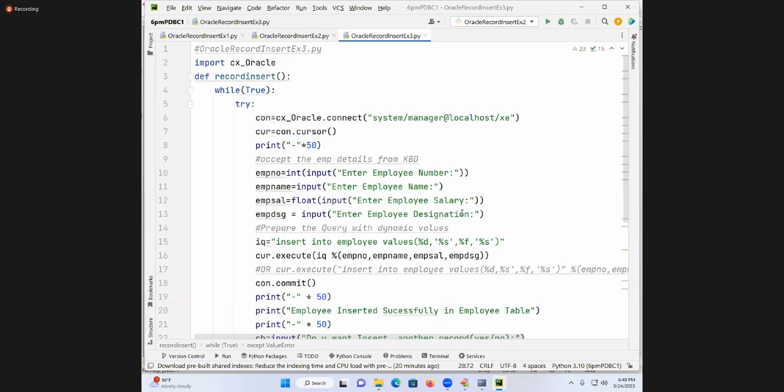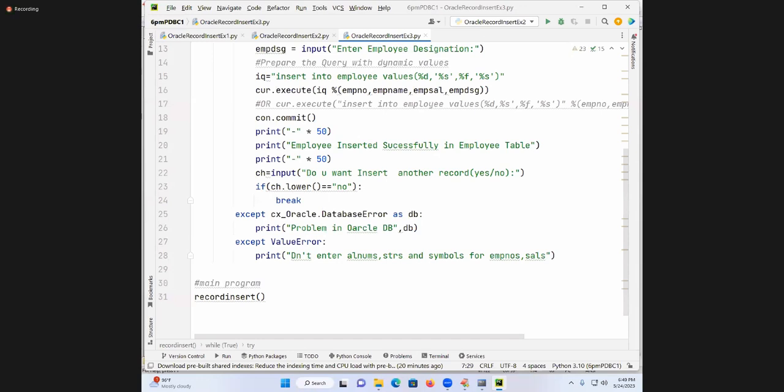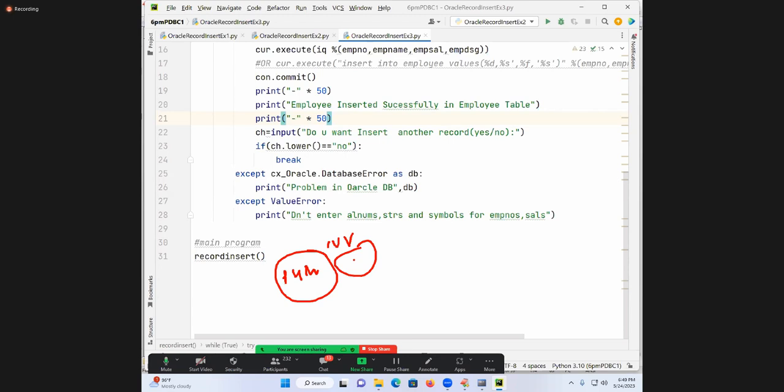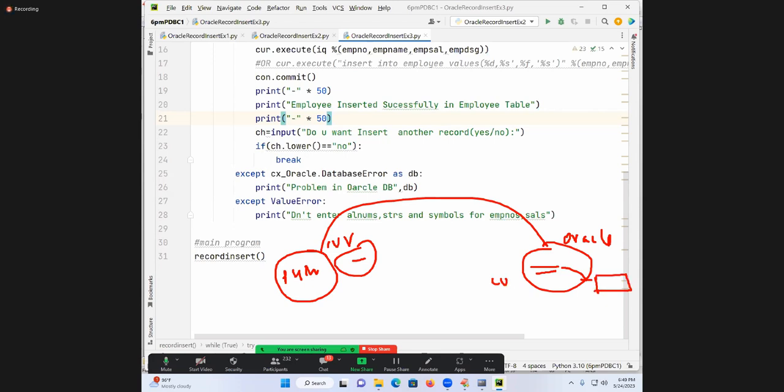As you are already aware, from the Python program, the cursor object will carry your insert query and hand it over to the Oracle environment. The Oracle environment will insert the data into the table, and the cursor object will keep one record inserted. I already told you, remember. This one indicates what type of updation has taken place.